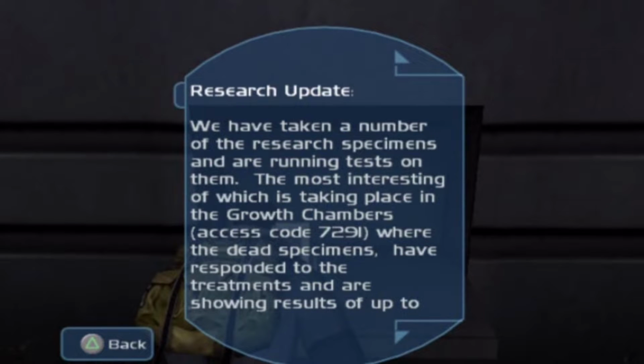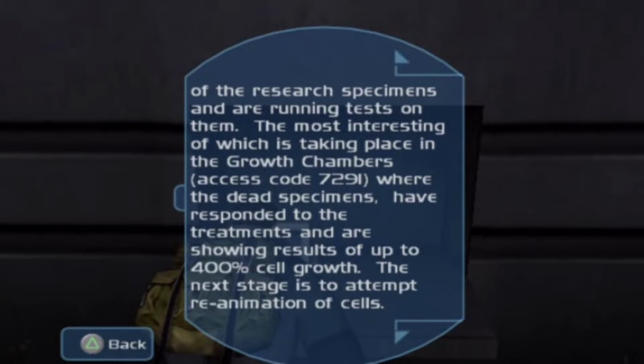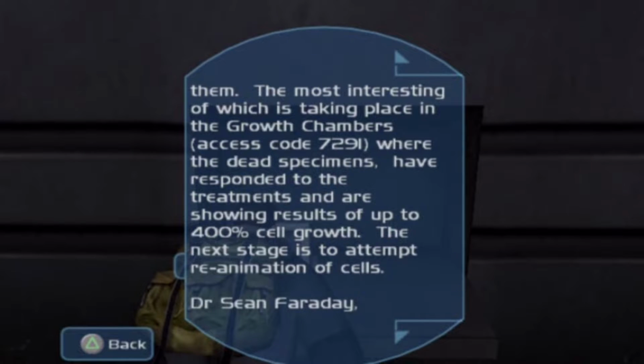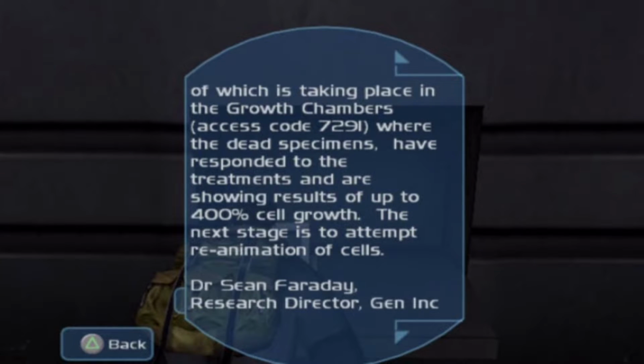Resource update. We have taken a number of the research specimens and are running tests on them. The most interesting of which is taking place in the growth chambers, access code 7291, where the dead specimens have responded to the treatments and are showing results of up to 4% cell growth. The next stage is to attempt reanimation of cells. Dr. Sean Faraday, Research Director, Gen Inc.